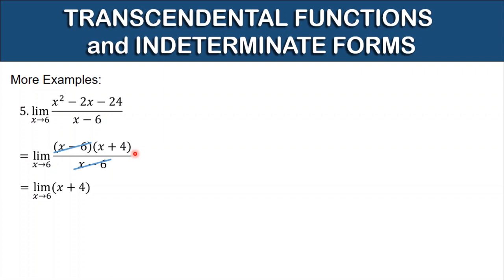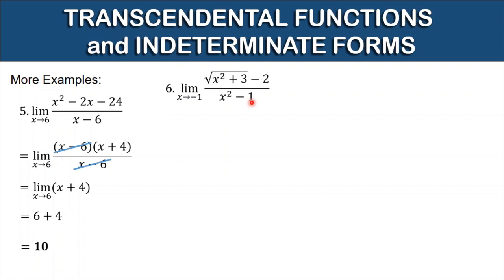Then let's evaluate the limit from this step. So we have x plus 4 is equal to 6 plus 4. And the limit exists at 10. For our last example, we're going to have the limit of the square root of the quantity x squared plus 3 minus 2 all over x squared minus 1 as x approaches negative 1. Obviously, we cannot do the direct substitution here because if we do, we have negative 1 squared, that is 1. So we have 1 minus 1 in the denominator and that is 0.